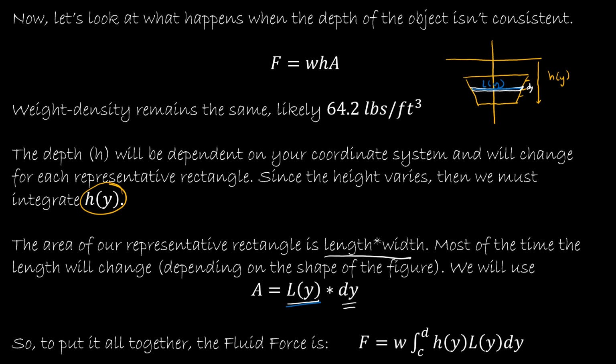And so if I stick all of that together, remembering where I came from, F was equal to W, which I still have, and then h, which was the depth, which I still have, and then area, which I've replaced with L of y dy. The only thing we haven't talked about is our limits of integration, which will just be the depths of the endpoints of my figure. So looking back at my picture, from c to d, or vice versa. Let's do that backwards. From c to d.